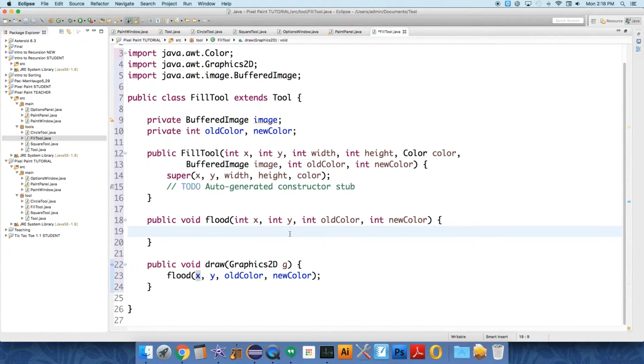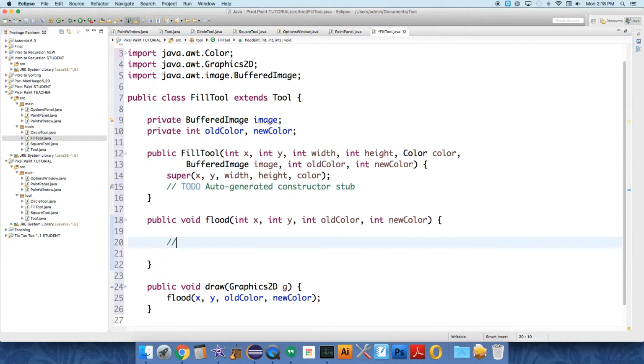So let's talk about the steps for this recursive method. The first step is we have to do a bounds check. Because an image is just like an x and y plane of pixels, and so we can go out of that image array very easily. So if the x dives below 0, it will be outside the bounds of the image, so we need to stop the method if it hits the edge of our image.